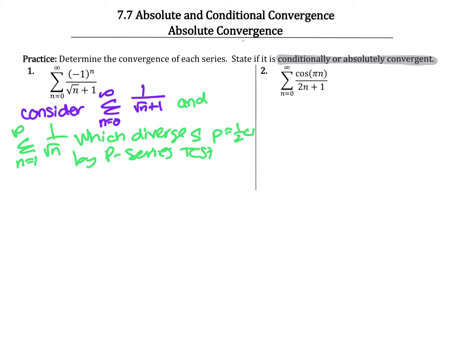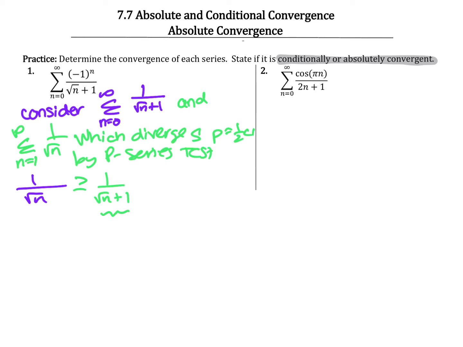So it looks like we're going to need to use the limit comparison test here. Nope, we could use direct comparison. So we can say that 1 over the square root of n and 1 over the square root of n plus 1, those are the two things that we're comparing. This purple series here is always going to be larger since this denominator is always going to be bigger. So since this larger series diverges, a smaller similar series will also diverge.